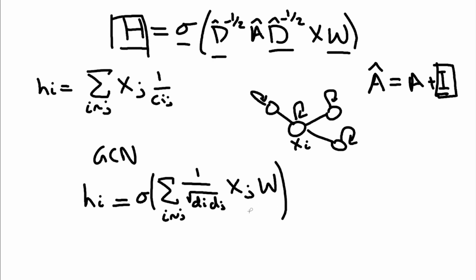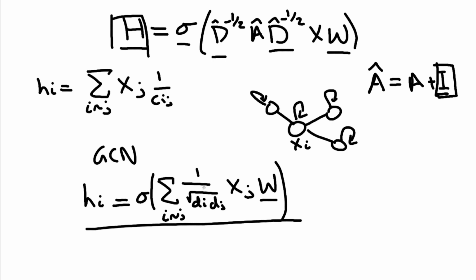So you can imagine this intuitively. What we're doing is for each xi, we are first of all transforming these xi's by some learnable weight matrix. Then we're normalizing them, summing over all of these, and then putting them through a nonlinearity. This is considered to be a single layer of a graph convolutional network, and it's an extremely powerful construction.